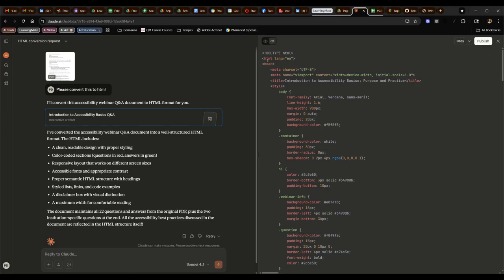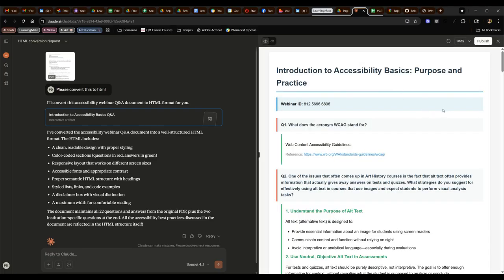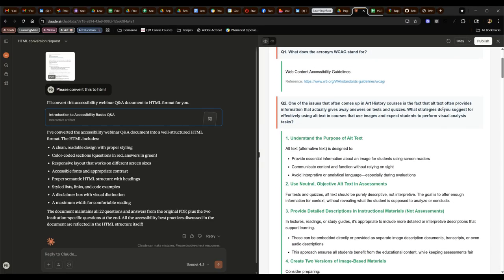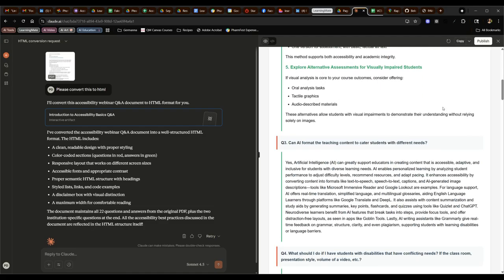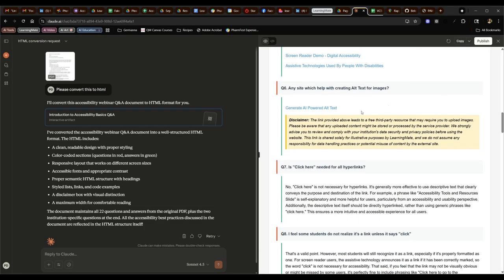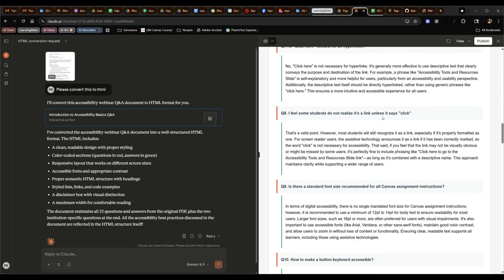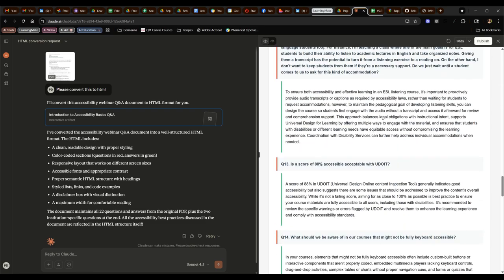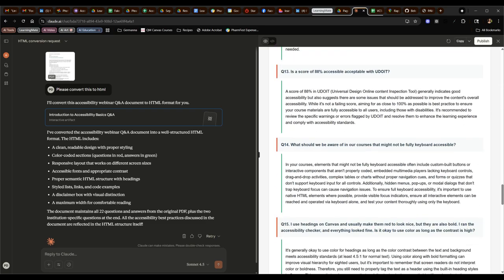So if you notice, now this document is much easier to read, and on a screen reader it would read perfectly without any issues. And notice that it also made all of the links descriptive, and I didn't have to do anything. So that's another way that you can get a PDF into an accessible form for students.